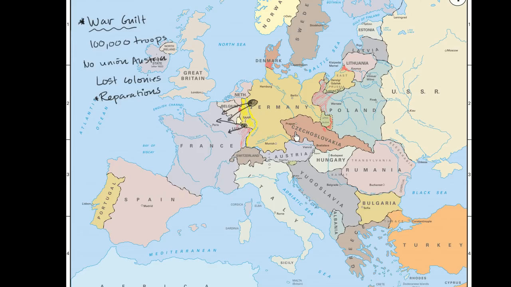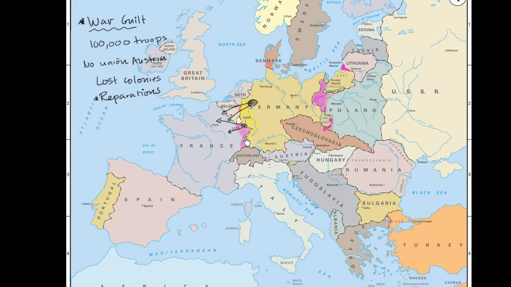Let's talk about the actual territorial losses. There's a small region in the north part of East Prussia that first became a French protectorate and was later taken over by Lithuania. A whole region of the former German Empire was carved away to give to the new state of Poland — most of Poland came from the former Russian Empire, part from Germany, and part from Austria-Hungary. The Silesia region was split, with parts going to Poland and Czechoslovakia. The famous Alsace-Lorraine region, a long-standing point of contention between Germany and France, went back to France. A small piece went to Belgium, and the North Schleswig region went to Denmark.